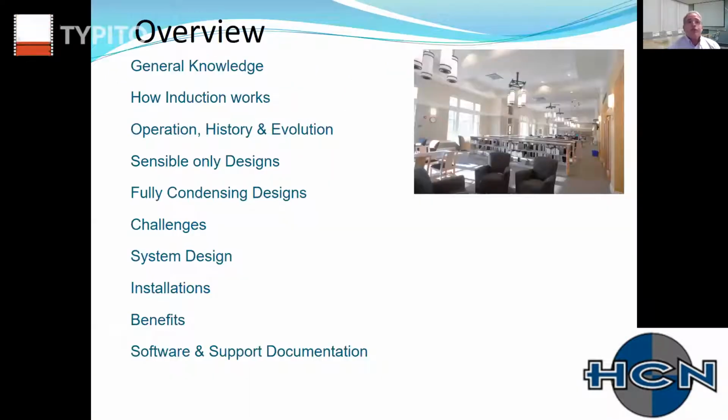So the presentation hopefully is going to cover just a general knowledge of the product. Nothing here is going to be a deep dive since we only have an hour. So we'll talk about how it works, operation history, and the evolution of the product. Sensible only designs, which is primarily what the European manufacturers have advocated for exclusively. And then the fully condensing designs, and that's really part of the evolution of this product. And that really happened in the United States. So we'll talk about the challenges of the product, because both sensible only and fully condensing induction units have challenges like every system. I'll show you some system designs and some of the strengths and weaknesses of those designs.